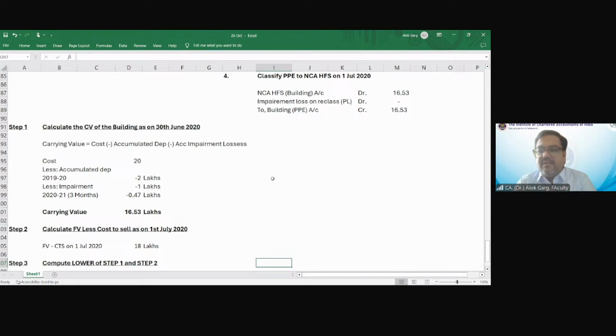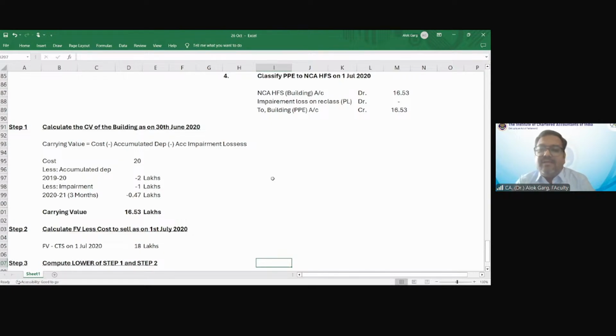Yes, but, sir, actually you are saying that in this, if the asset is held for sale, for conversion like this, they'll not use revaluation model generally, practically. Is that what you meant to say? Yes, practically no one will use. And even in the question, it will not come like that, okay, right? But yes, if the fair value was given on 31st March 2020, then what will happen?